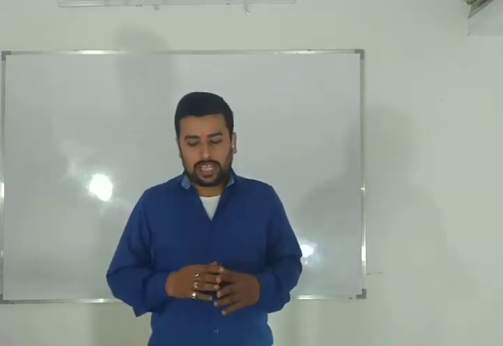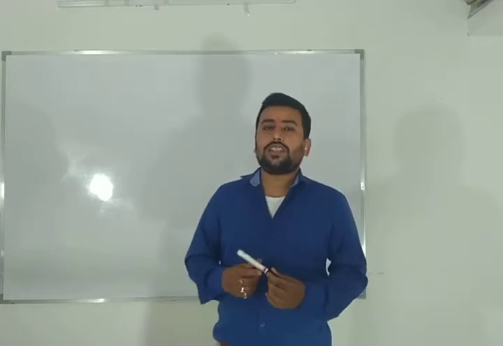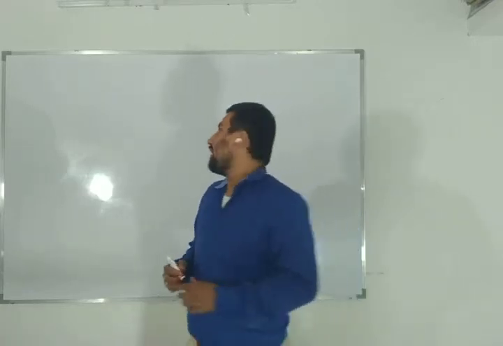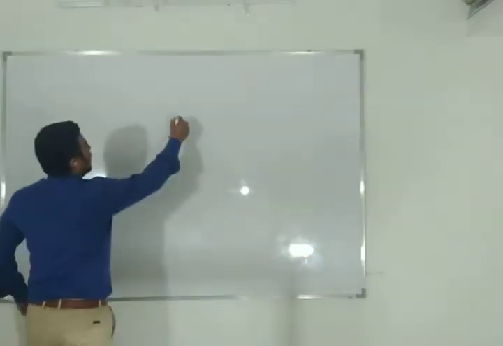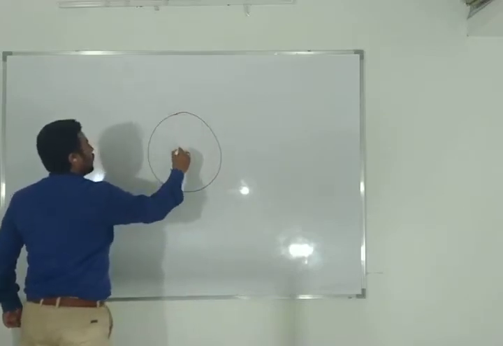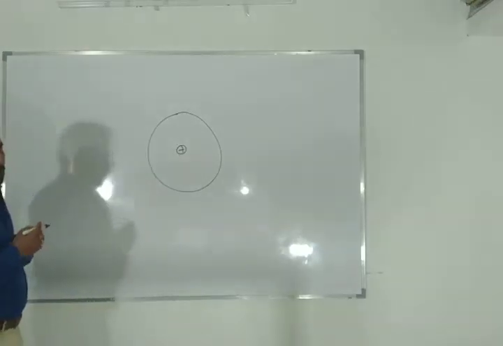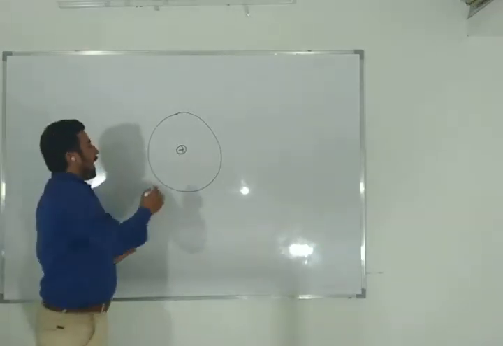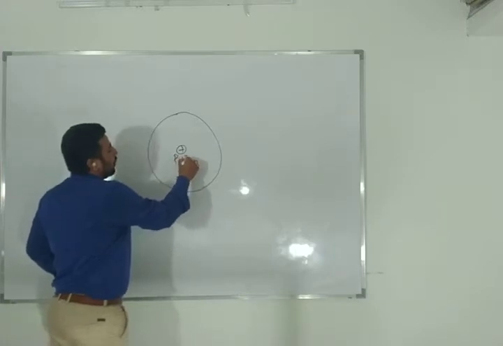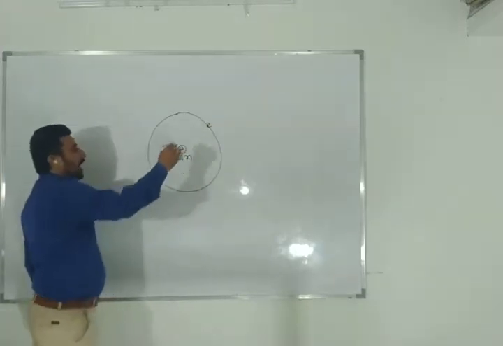Today, I just want to give you some information about, first of all, the atom. What is an atom? All of you know very well. If I draw this structure and I put a nucleus here, then you can directly say, yes sir, this is the structure of an atom. But you know, in the atom, protons and neutrons are present, and on the path of this orbit, electrons are present.